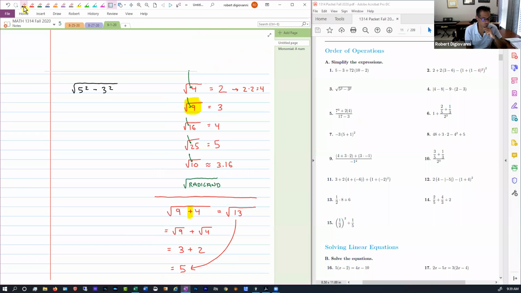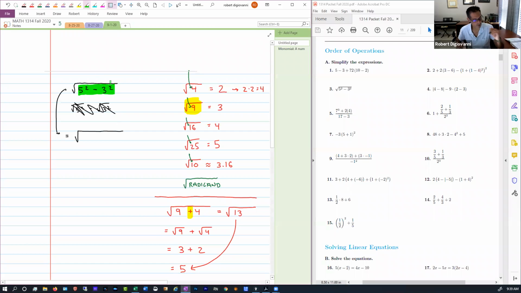So right now, we are not allowed to split this into two, right? We cannot split this into like the square root of 5 squared minus the square root of 3 squared. That is not allowed, right? So our only real hope here is to just simplify what we see. So I'm going to just do the operations underneath the radical. It's almost like the radical is a parentheses, and I'm working inside the radical right now. I'm just going to figure out what this is.